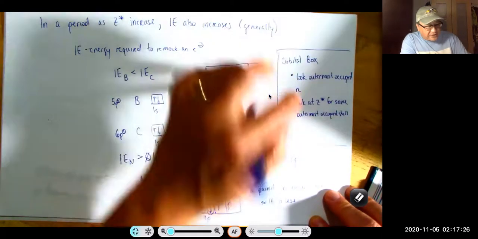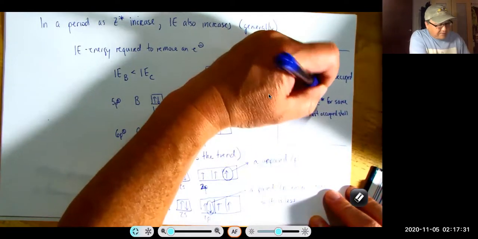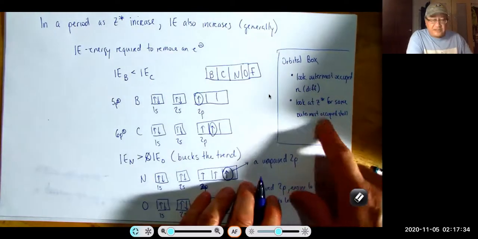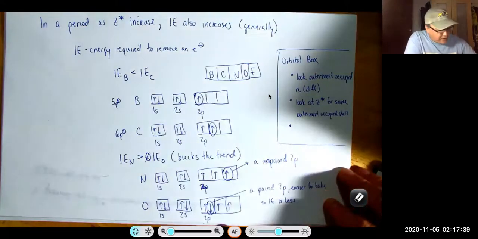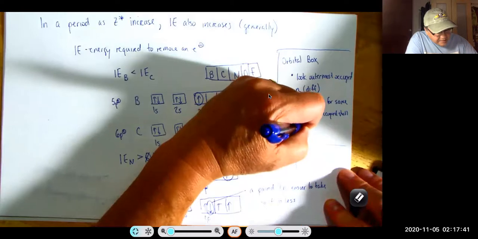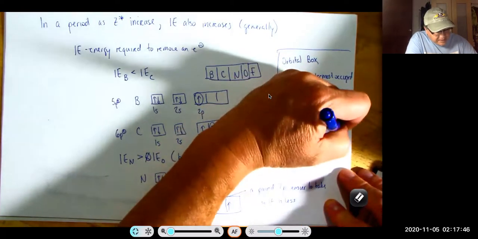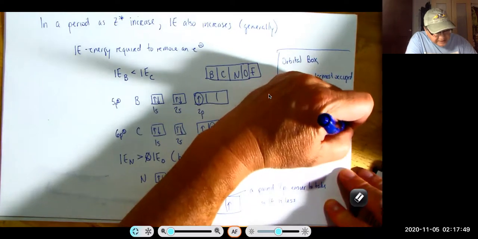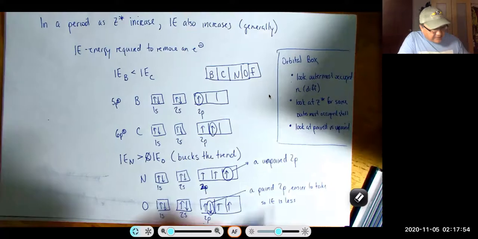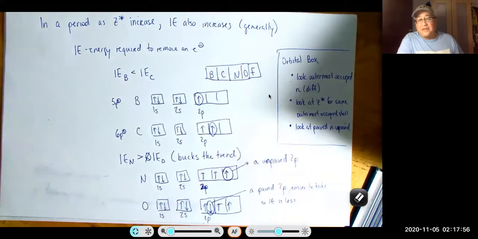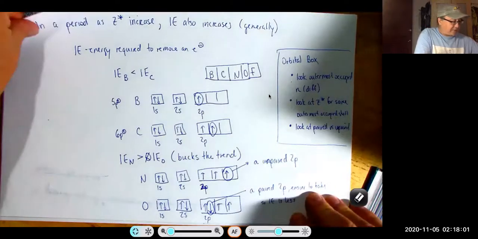So this is going to be your reason, your outermost occupied shell, if they're different. But what if they're the same? Well, then you're going to look at Z star. Well, what if Z star doesn't seem to explain it? Then what do you look at? You look at paired versus unpaired. And if you go down that list one by one, and if the first one doesn't explain it and the second one doesn't explain it, it's probably going to end up being paired versus unpaired. So that's how you explain these trends.